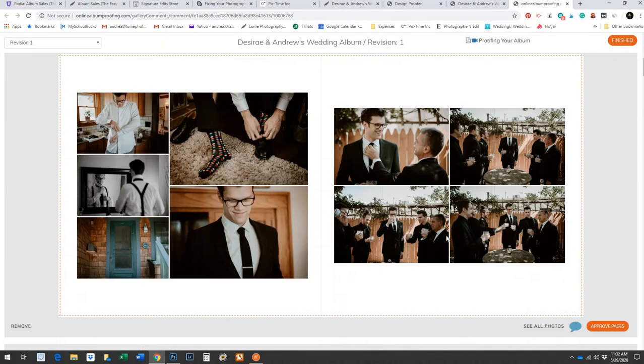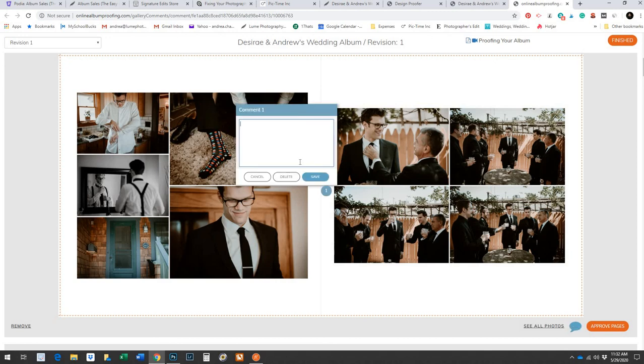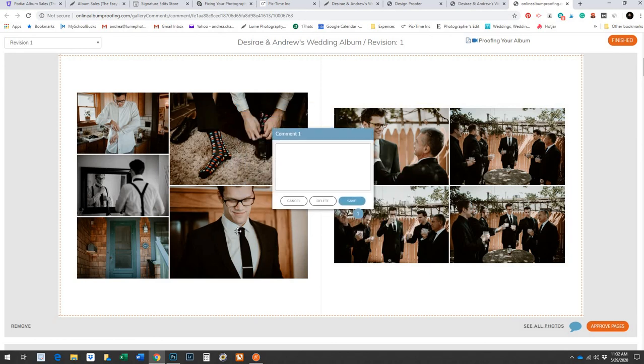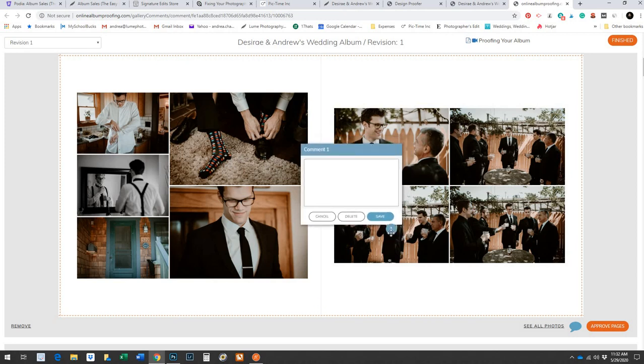And then they can scroll down, and let's say they decide they want this photo removed. They can click the comment box. They can drag it to whatever photo they want to talk about. So let's say it's this one.